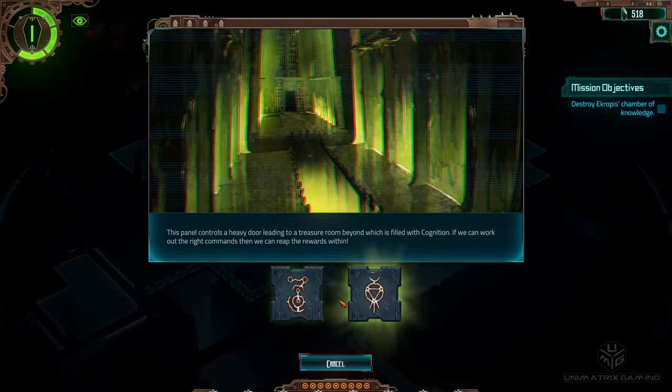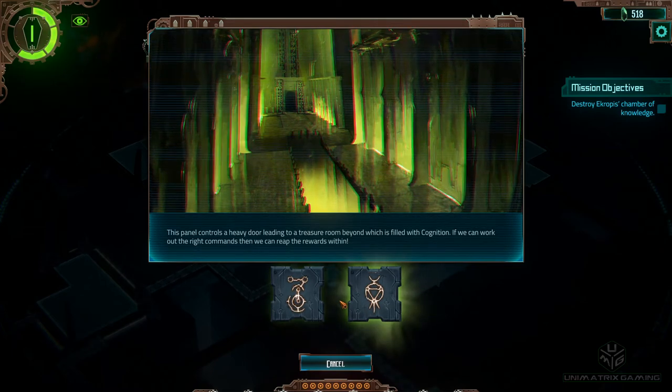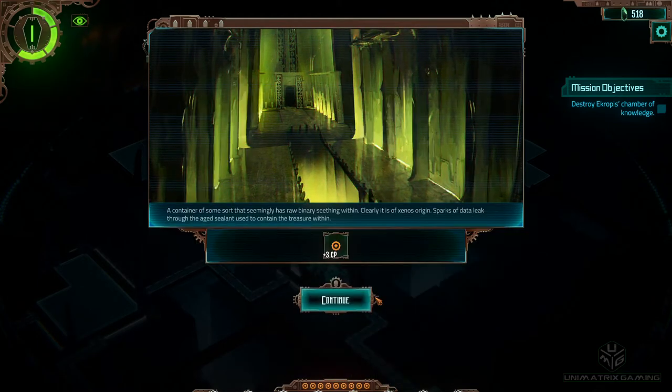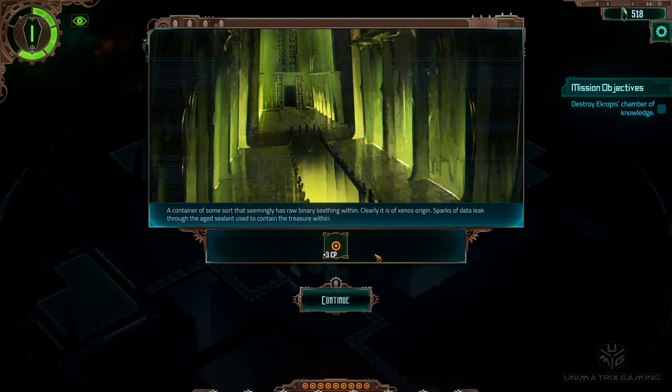This panel controls a heavy door leading to a treasure room beyond which is filled with cognition. If we can work out the right commands, then we can reap the rewards within. A container of some sort that seemingly has raw binary seething within. Clearly it is of Xenos origin. Sparks of data leak through the age sealant used to contain the treasure within.